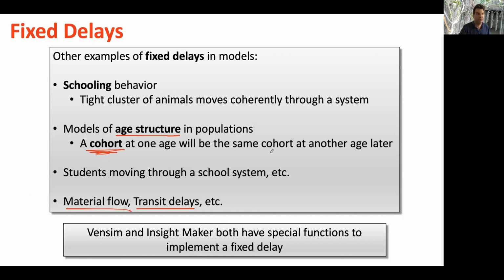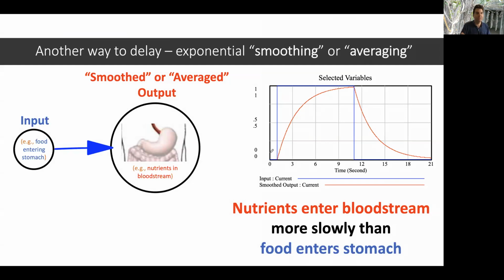You can contrast that with smoothing delays, like we mentioned with food entering the stomach. A bunch of food enters the stomach at some instant, but the nutrients enter the bloodstream over time. Some nutrients get in quickly, other nutrients take a longer time. Even though the food all got there at the same time, the food is broken down at different rates. The outside of the food might get broken down faster than the inside. So we can say that, on average, a lump of food of this volume is going to take this long to digest, which means some of it is going to be left over after that average, and some will be digested much sooner than that average.